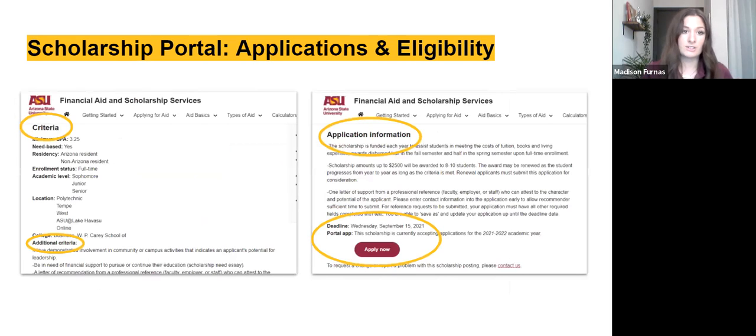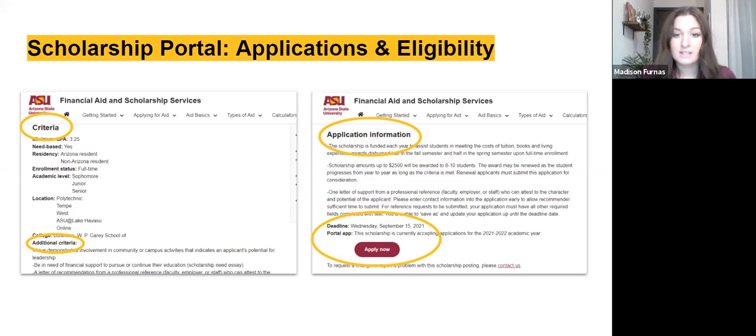And then the applications and eligibility are really key components to the scholarship portal. It breaks down everything that goes into the scholarship and what type of student they look for. So just make sure that you match that. So for example, for the scholarship that you see on the left, it says academic level of a sophomore, junior, and senior. So the first year students, that scholarship might not be an opportunity that year, but look for applying for sophomore year. And that's something you can look ahead into doing. And also seeing that it has all the locations on there, and you have to be a WP Carey School of Business major specifically for that one on the left.